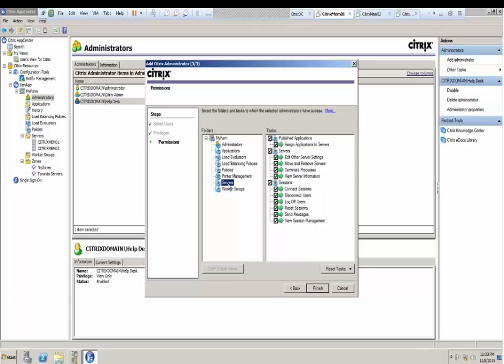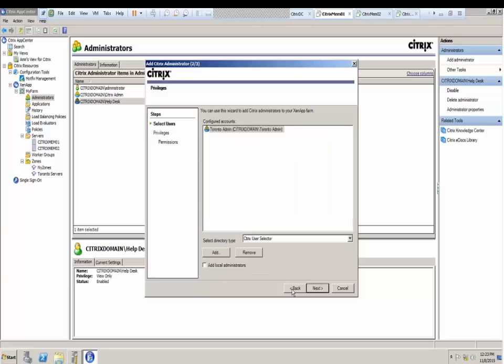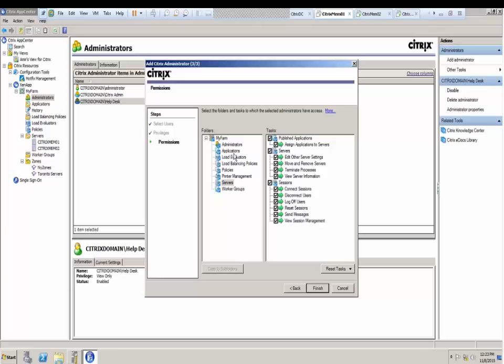So guys, is anyone seeing, okay, and back. So, yeah, next. And there's the custom option, right? So disable Citrix administrators. Do you see workers, policies?